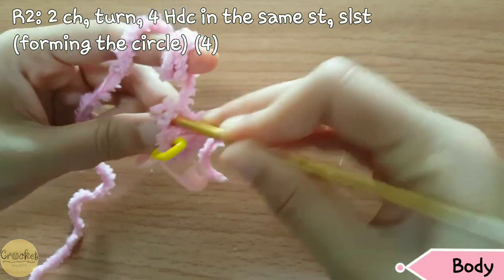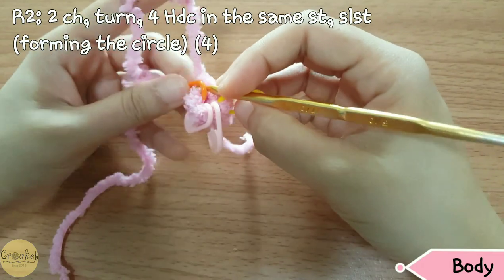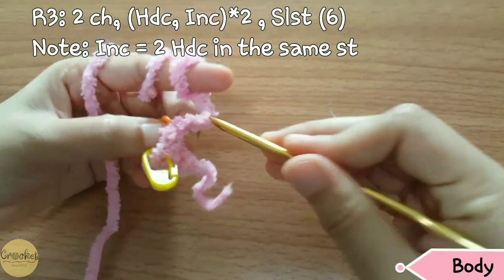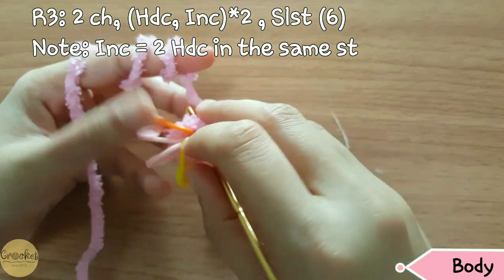Okay, you need to put the hook into the first stitch and then make a slip stitch. Alright, you will see this one, the shape is like the cone of the ice cream actually.